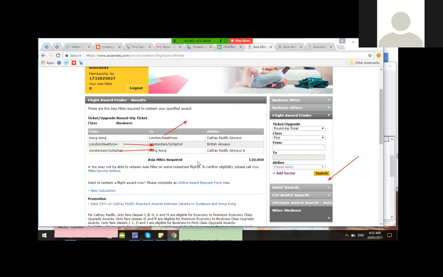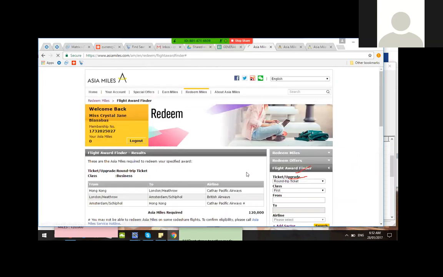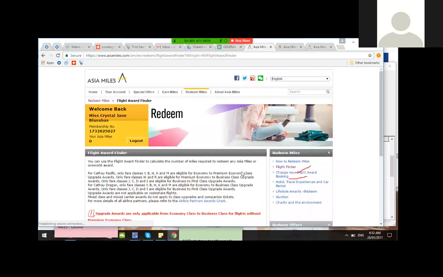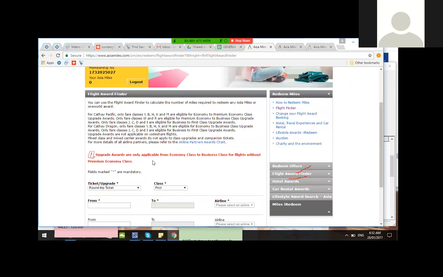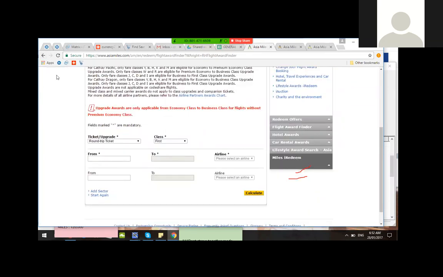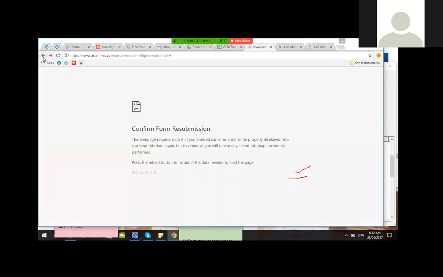And we put all 3 of those flights in here. We had to click Add Sector to add the next flight. Then we had to click Add Sector again to add another flight. And we got all the flights in there, and then we clicked. See, it opens up this screen and you can put all the flights in. When we got all the flights in there, we clicked it and it told us the real correct miles.